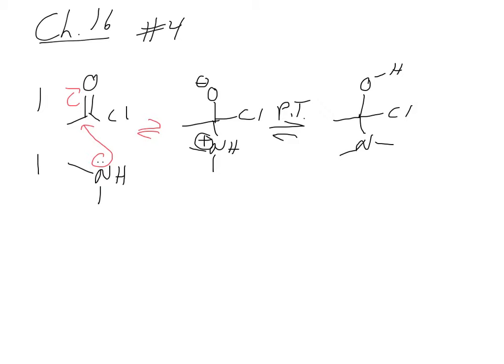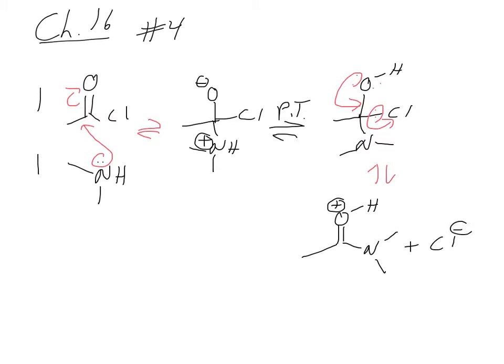Now with the tetrahedral intermediate, what's our best leaving group? I would say our best leaving group is the chlorine. And so let's have the oxygen's electrons come down and kick out the chlorine. So what did that make us? All right, plus Cl minus. So at this point, the Cl minus is going to, of course, take the H. So what we're going to have is the amide, the product we expect.